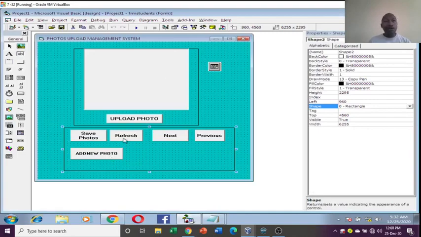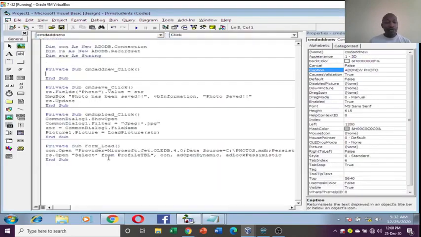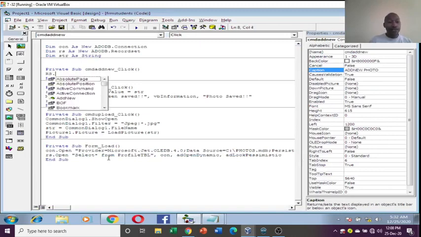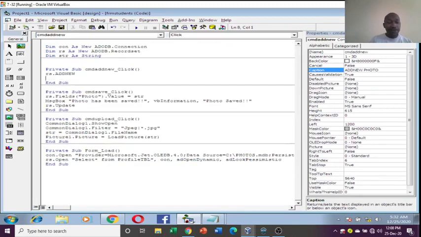And for add a new photo, we shall have its code as rs dot add new. Then we need the previous photo to be cleared, then clear. And for that case, we shall create a sub procedure to make sure that when a new photo is added, then there is a clear event that has taken place.